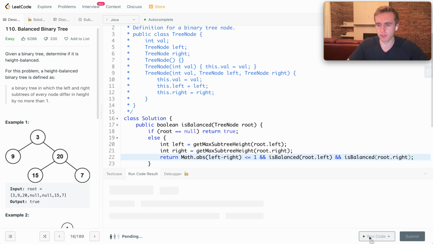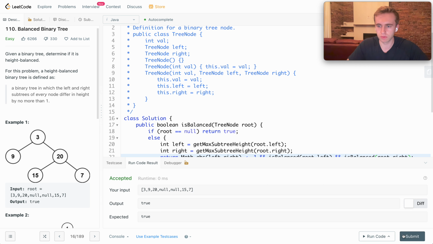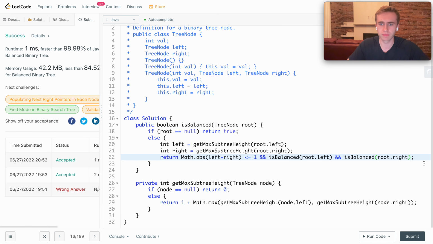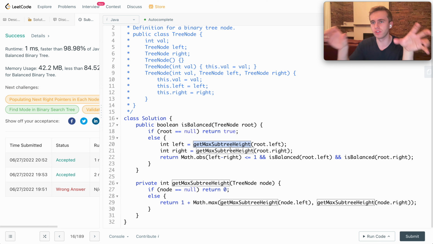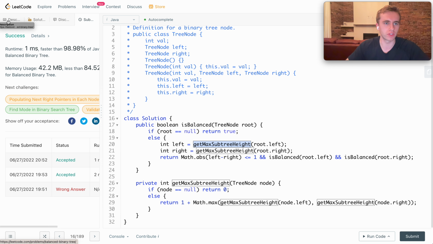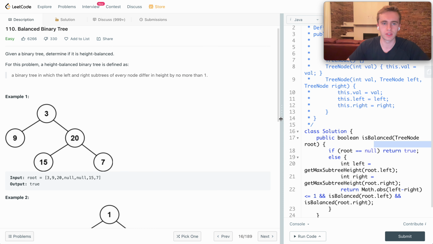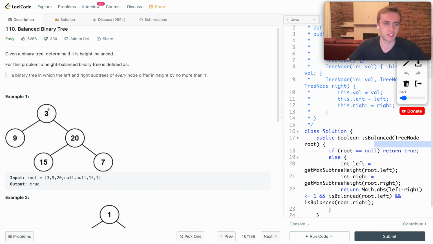And I'll just quickly run this, see if we have any errors. Looks good. Great, so the reason we're doing this is because we want to check the max subtree height at every node, not just at the root level, but for every node beyond that point. We don't want to just check whether the height difference at this level is balanced, where this is 2 and this is 1, but we want to check it at lower levels, like at this node.